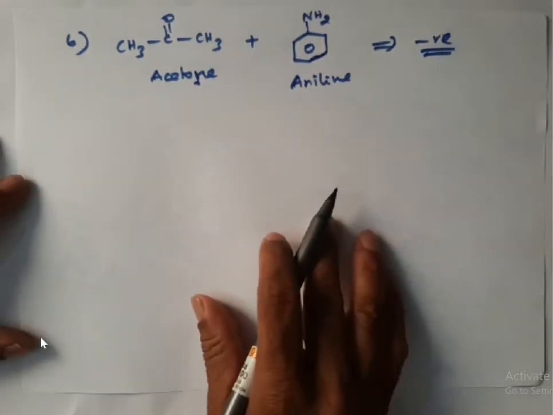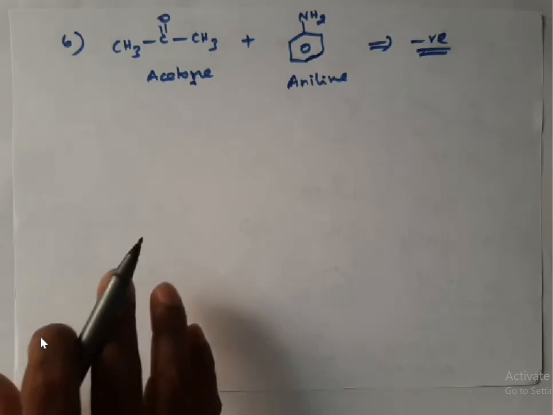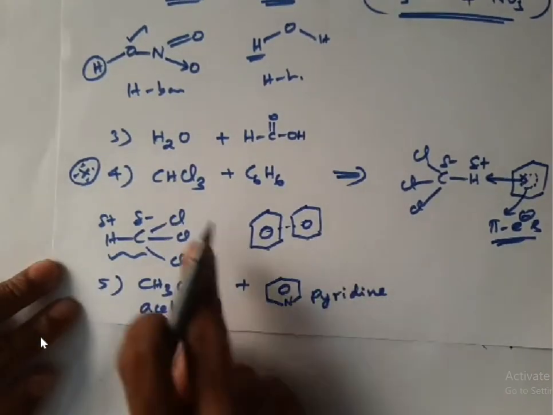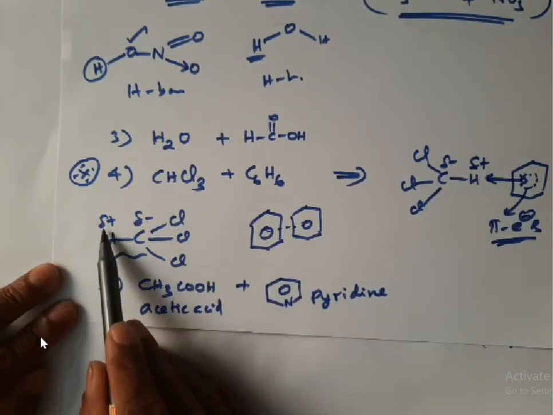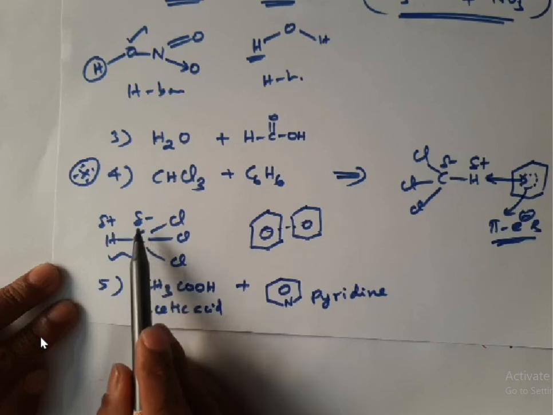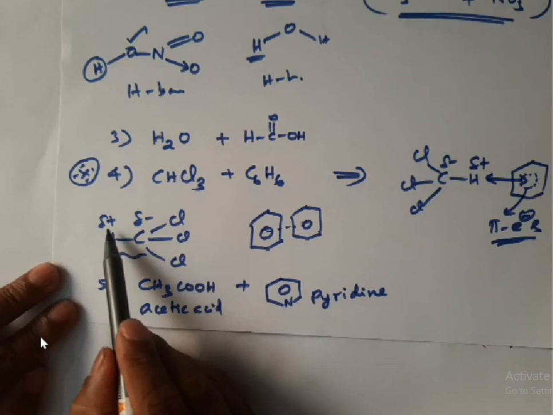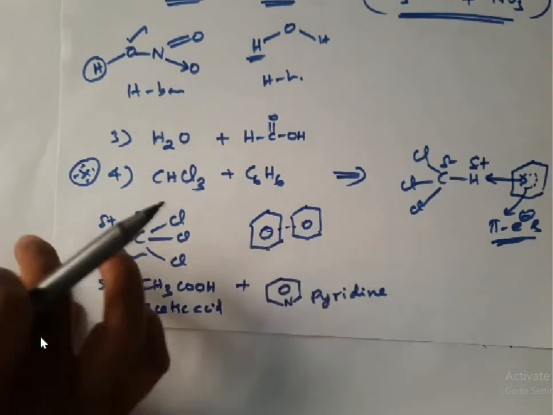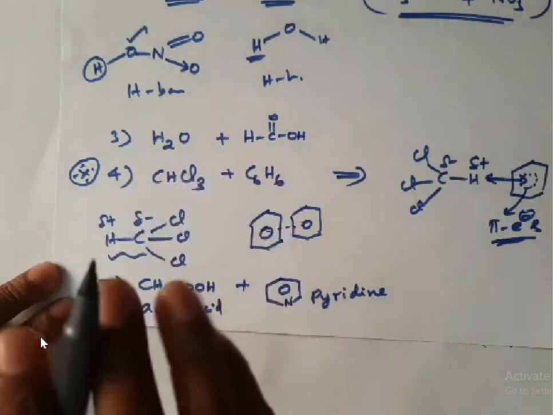the vapor pressure composition. Sir? Yes, yes. Sir, can you explain the example first, sir? Example 4. Okay, one second. Example 4. See, in chloroform, this hydrogen has partial positive charge. This carbon has partial negative charge due to electronegativity difference. So I have a dipole. Therefore, between one molecule and another molecule, there will be dipole-dipole attraction. In chloroform, we have dipole-dipole attraction.